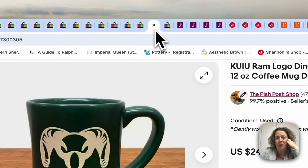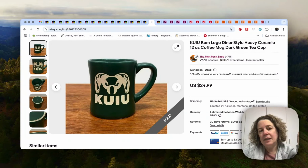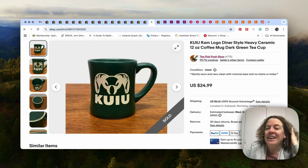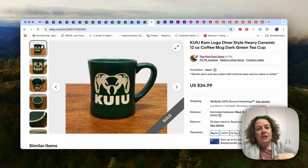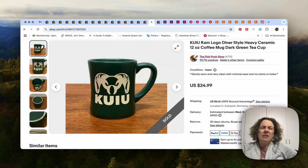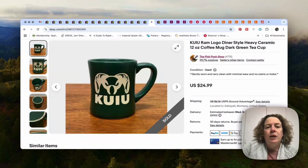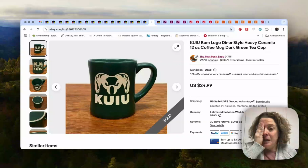Now, I meant to look up how to pronounce this brand ahead of time. I see it's like an REI brand. I don't know if it's Kui or Kiwi or QEU. Anyway, this was at my clearance store one day at my bins, and it's just a nice solid mug, and it was newer. Sometimes when clothing companies give away things like this, or maybe sell it, maybe they sold these at REI as well. I'm not quite sure where you would get merchandise like this.